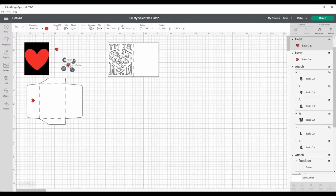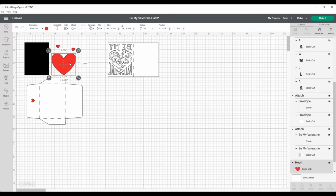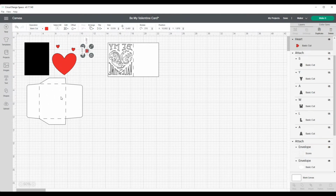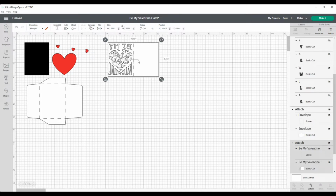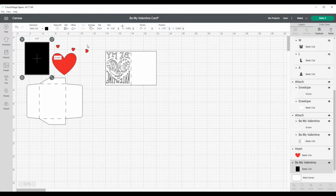These hearts, I will probably cut them out and glue them somewhere else. But for now, I'll just put them off to the side. And yeah, the rest of this, I'll keep it small like this. And, you know, I'll kind of just work with this. Now, I know I want to make my own message for the inside of the card. And I'll show you how I'm going to do that. So I'm not going to resize anything else. I'm just moving that out.